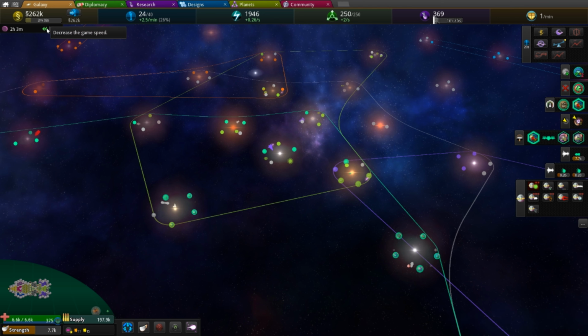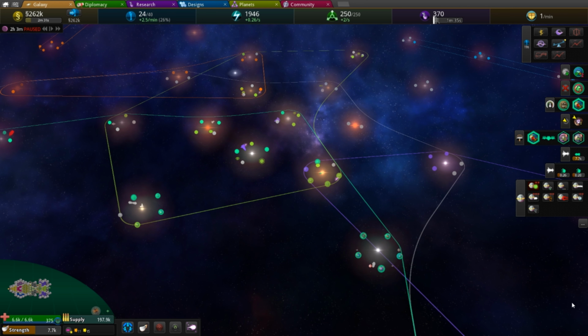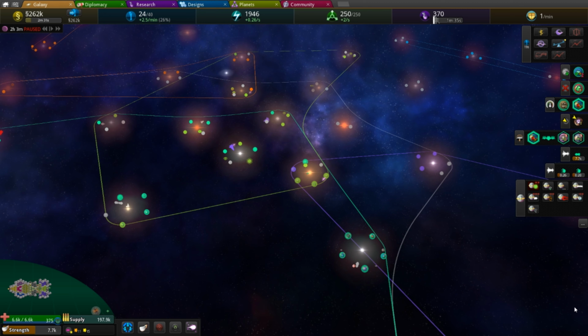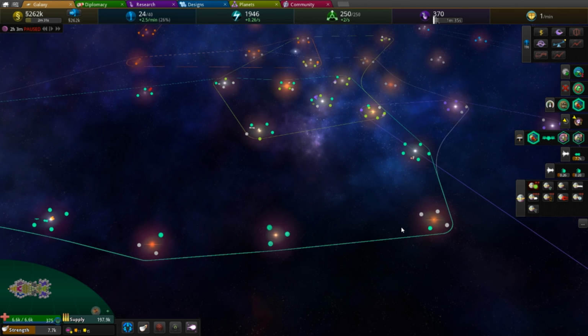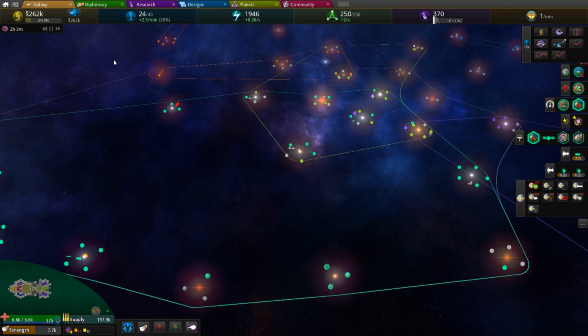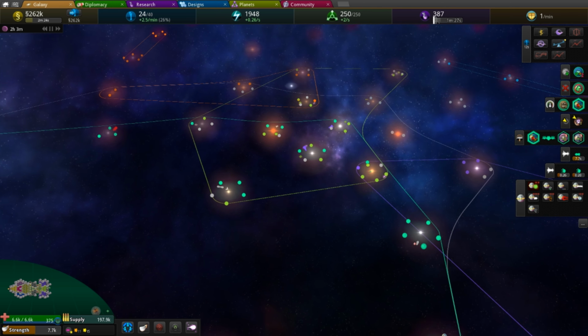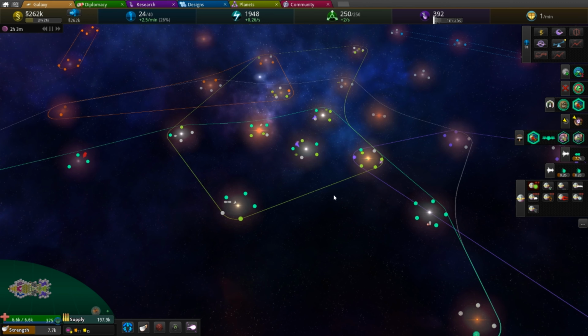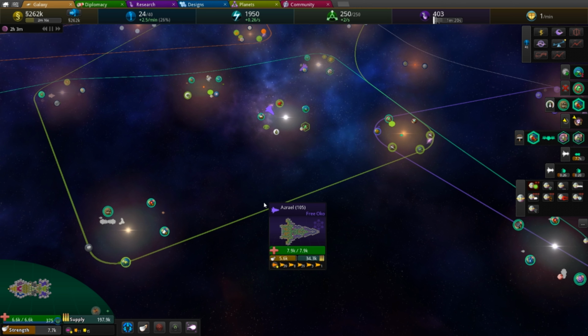What? Hang on, pause. The Monohegemony are at war with us. And it just pops it up in a little thing down here at the bottom right. So we're at war. And it just thought to notify me by a little thingy bob down there. Right. Okay. Well, we are building ships at least. We probably need more ships.